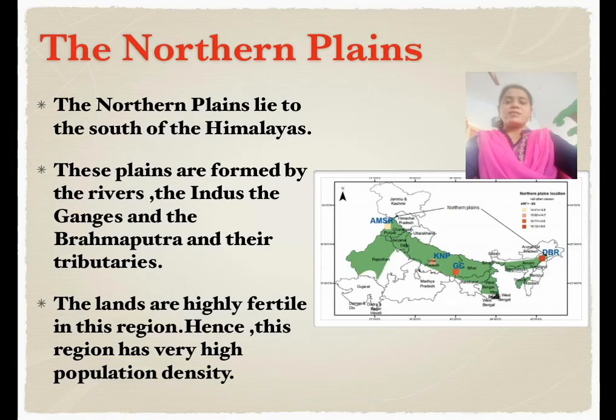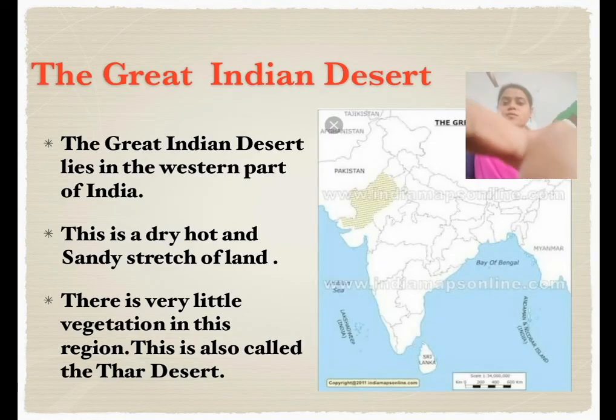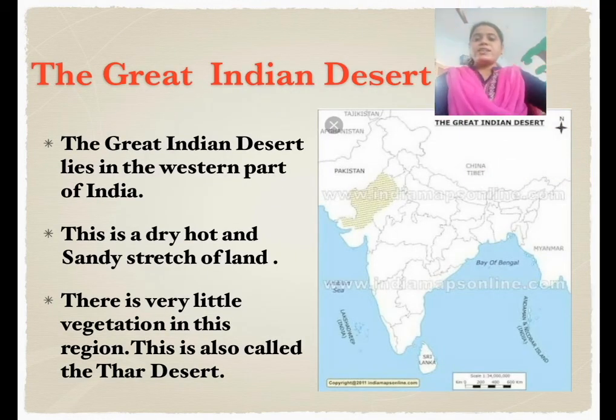Here it meets river Ganga and the combined stream splits into a large number of channels called distributaries, forming the world's largest delta, called the Sundarban Delta. Rivers Ganga and Brahmaputra finally drain into the Bay of Bengal. The two main crops grown in the Brahmaputra plain are rice and tea. Now, the Great Indian Desert.